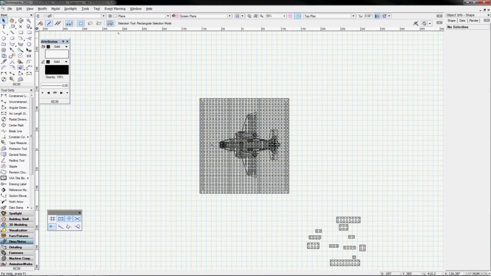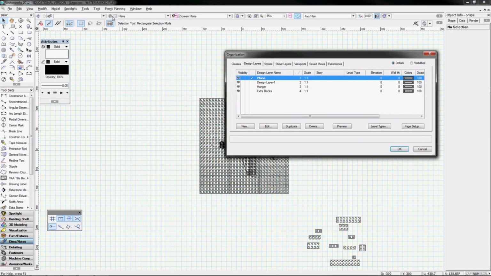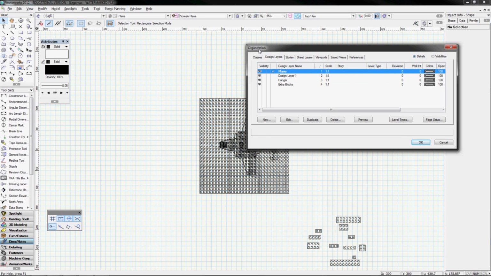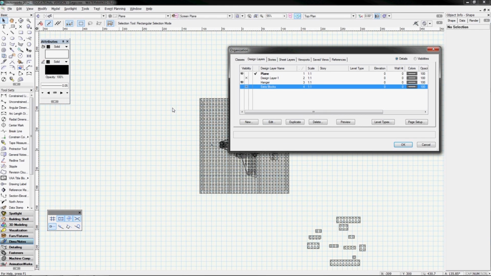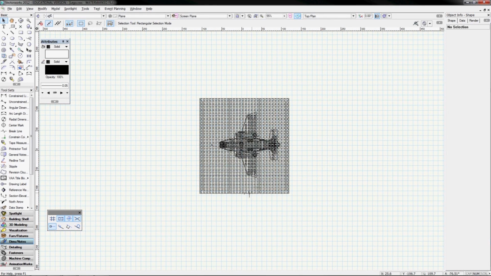So in this example, I'm going to click on my layers panel, or my organization tab, get this open, and I'm going to turn off the design layer here and the extra blocks layers. So I want to get rid of these. I just want to see the hanger and my plane in this instance. So I'm going to click OK. These should disappear, and there we go. I've got my hanger and I've got my plane. So that's looking pretty good. That's almost exactly how I want it to be.